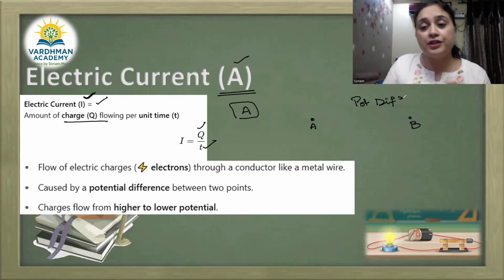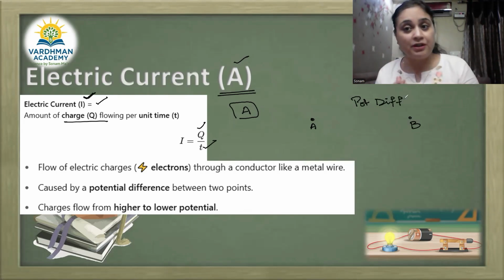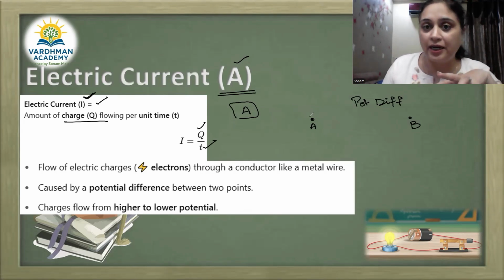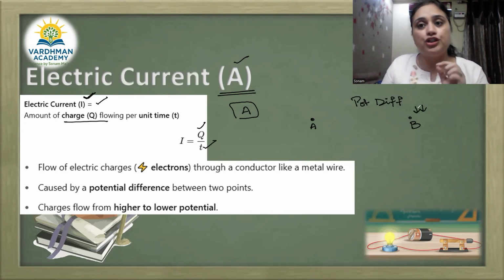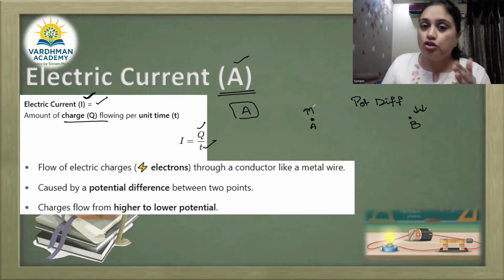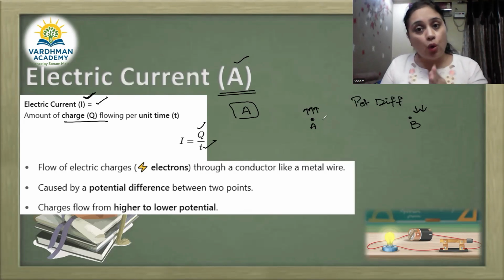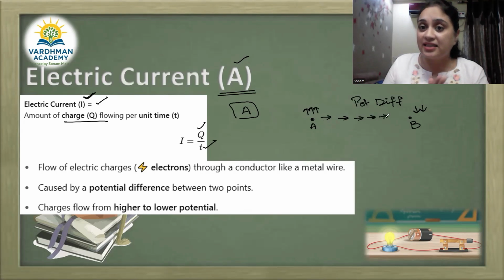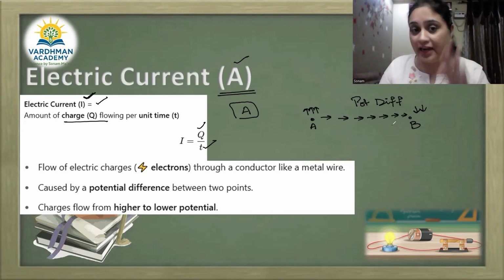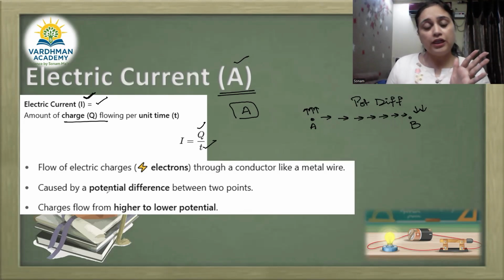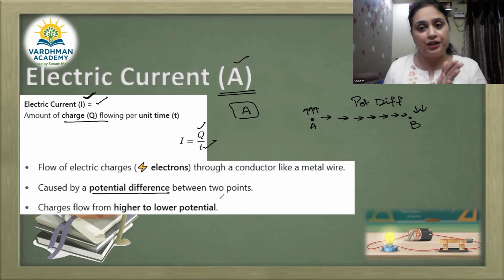अब potential difference का आप अब तक मतलब समझ चुके हैं. You are able to understand it. Means one point is having excess of electrons, and whereas the other point is having deficiency of electrons. So what will happen? It will always move from a point where there are excess electrons to a point where there is less or reduction in the number of electrons. So it is caused by potential difference between the 2 points.